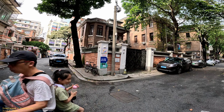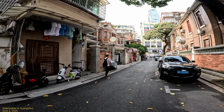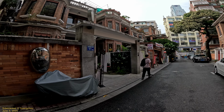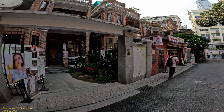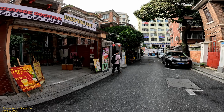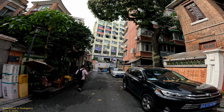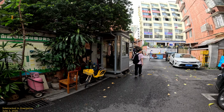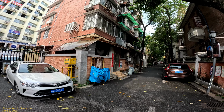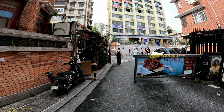Lots of art places here. Art 206. I saw that other one we started at said Art 100 something. Fooey space. It's funny, I was just curious where artists go, and these are amazing places. Did not expect how cool this is. All these trees too. Didn't expect this at all. Okay, so we're gonna go out into the commercial street.